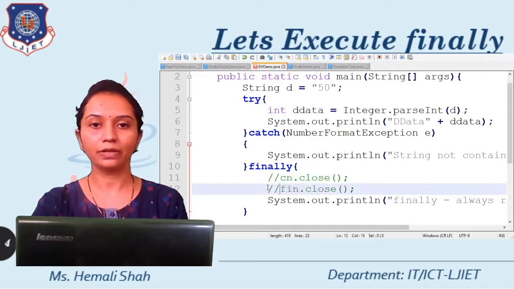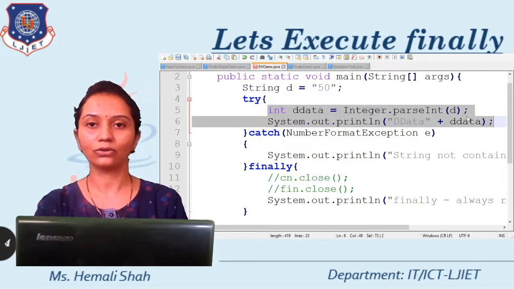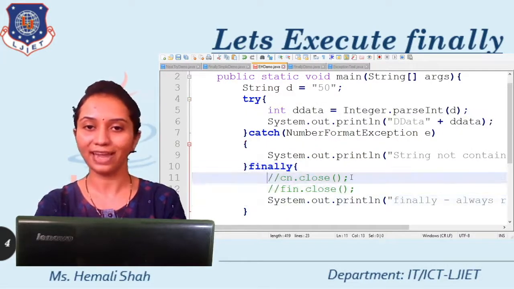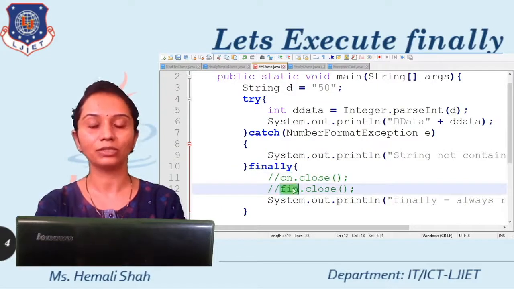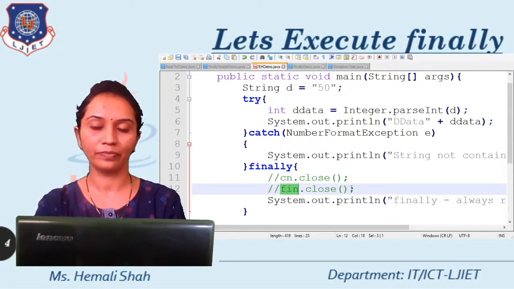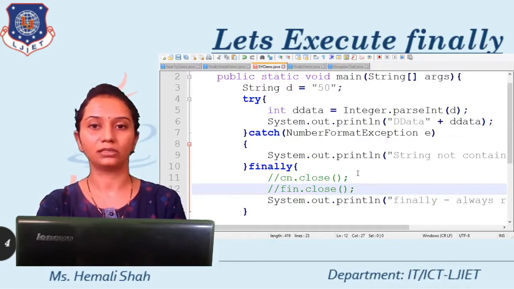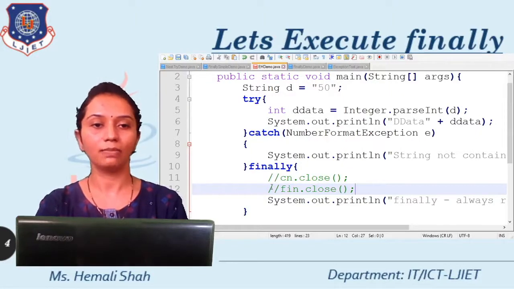So what will happen is that even though the whole code does not execute, because there might be an error in your code, the finally block still executes. It executes these two lines, and it releases the occupied resources like the connection and the file input stream in your program. It always releases the resources occupied by this single program process, right? So such statements we actually write in a finally block.